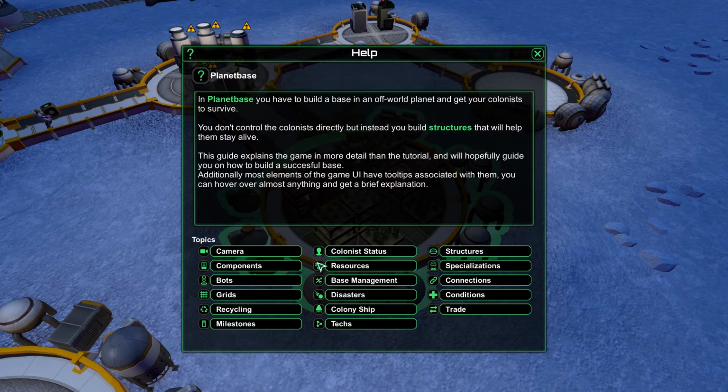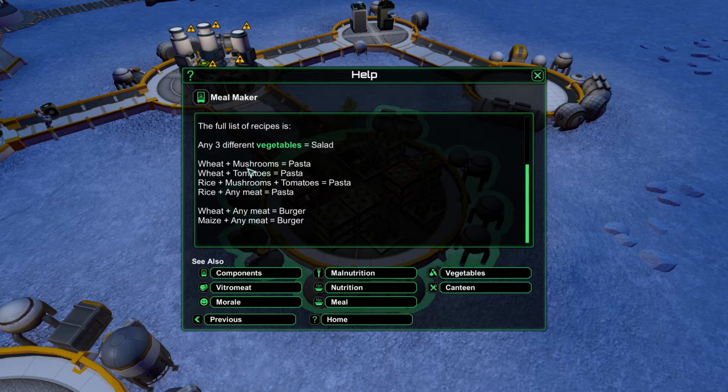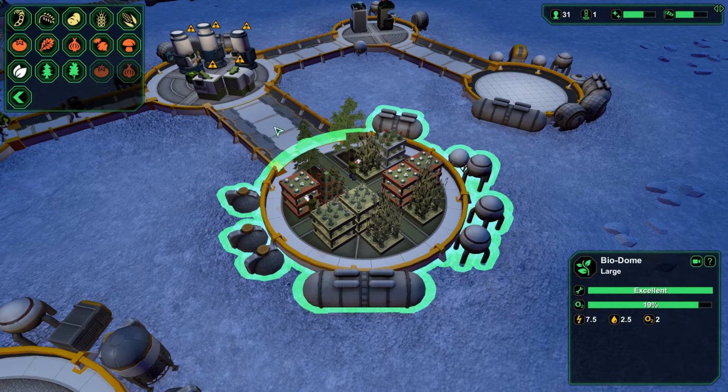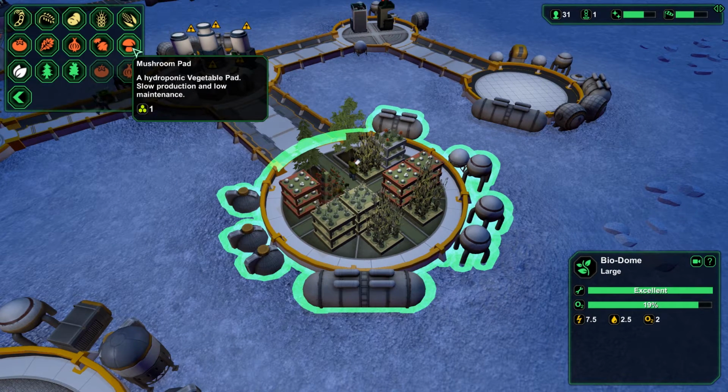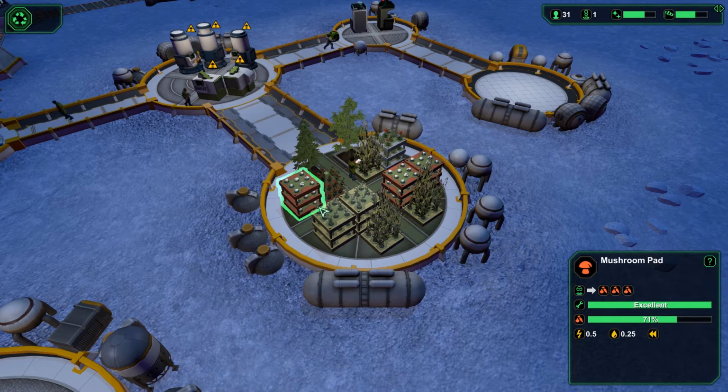90% sure it was mushrooms. Meal maker. Mushrooms or tomatoes, yes. So mushrooms are actually at the far end of the spectrum. They require slow production, so we don't have to worry about the maintenance. So I think we get rid of the tomatoes, we get rid of the rice, and we switch that out with more wheat and mushrooms.